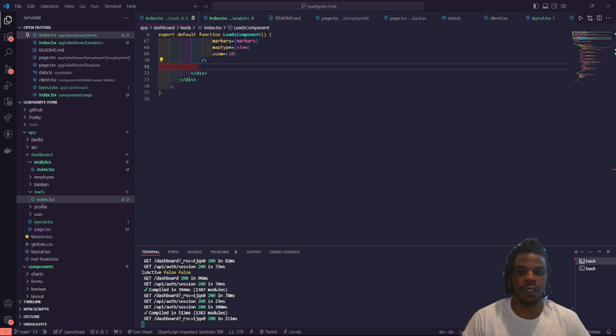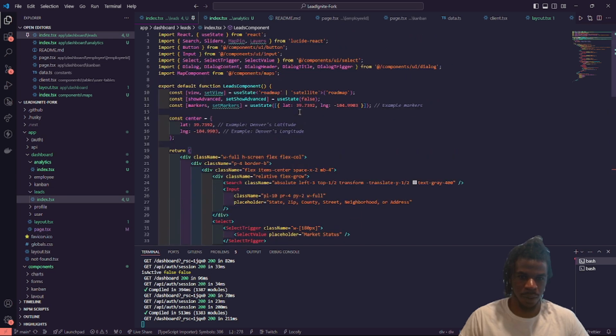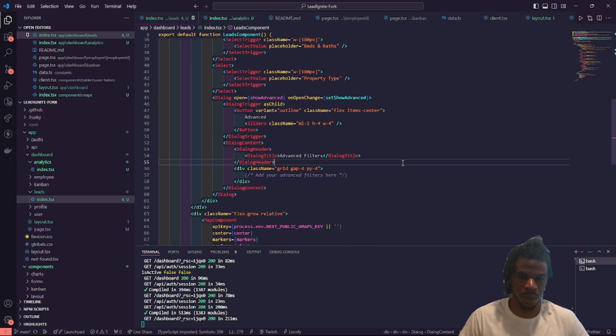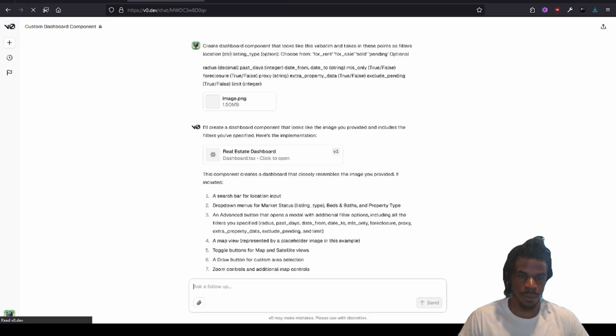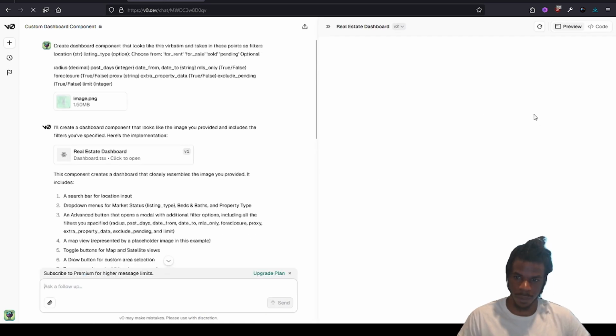It's just the market status, bed baths, advanced filters isn't working. You see why advanced filters aren't working. We should have got that from here. Let's see if it's still there.